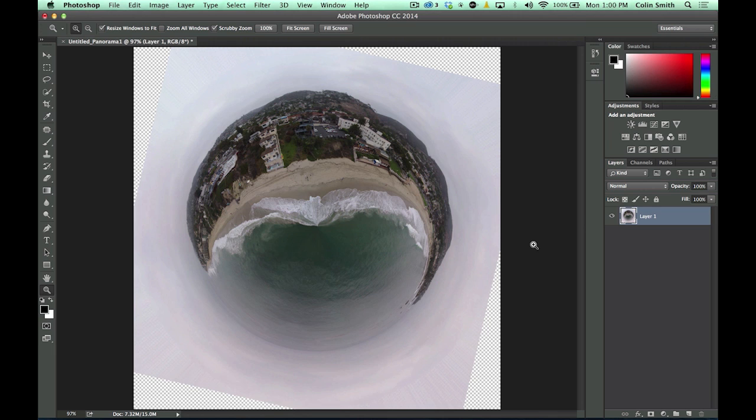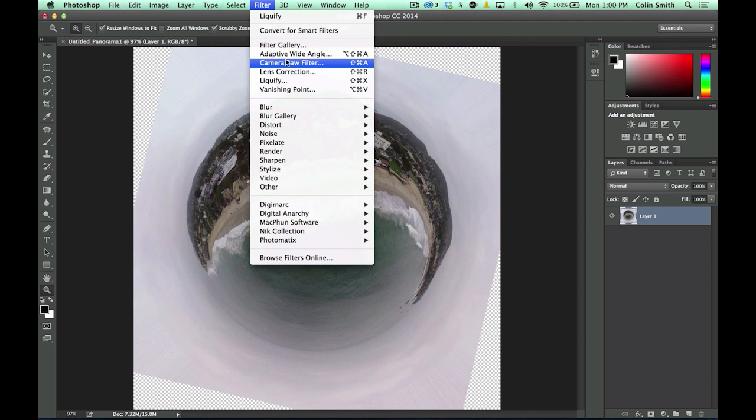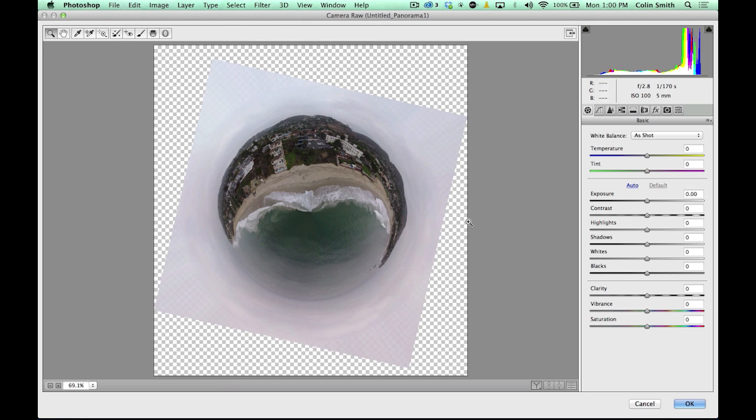Now what we could do to finally top it up is go under Filter, Camera Raw Filter here, just to make it look a little better. And what I'm going to do is give the exposure a little tweak there, warm it up a little bit. Let's set some good blacks in there, and let's grab some whites to give it clarity. Not talking about the clarity slider, but just clarity in the whites so it doesn't look muddy. And we can play around with exposure a little bit.